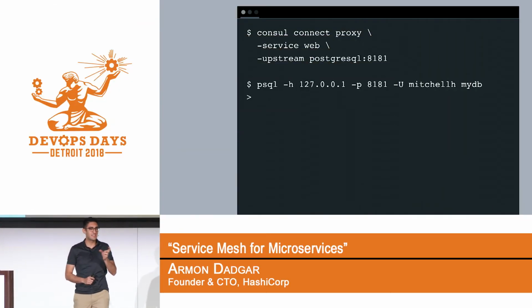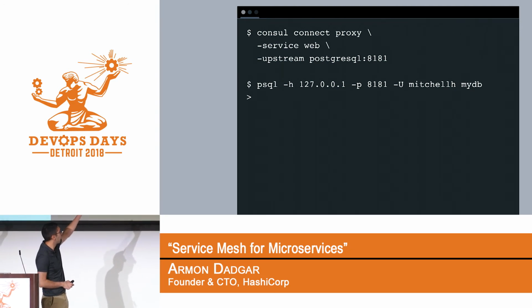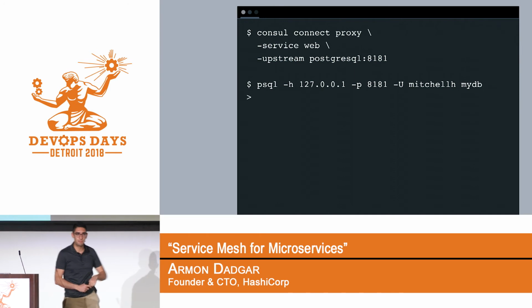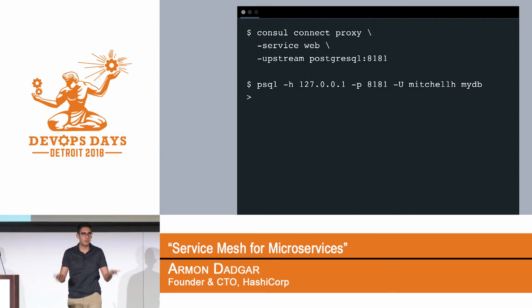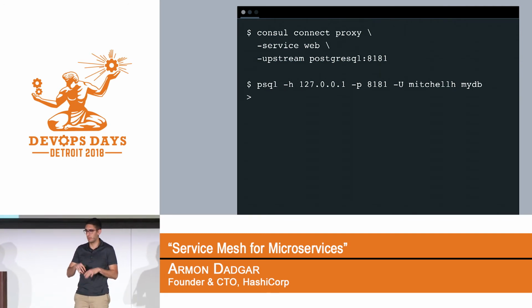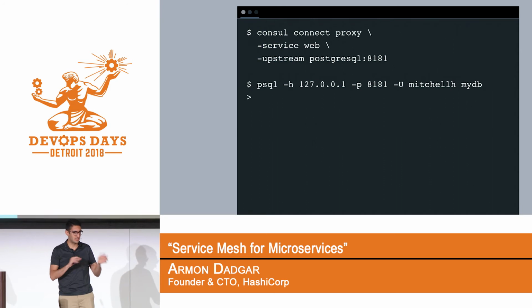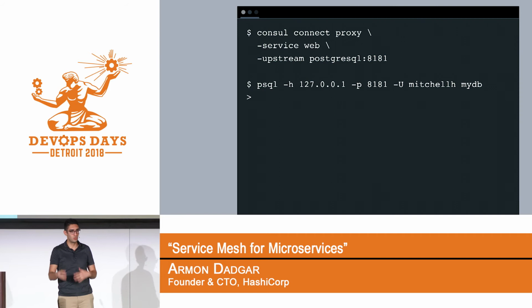So instead, we took an SSH-like approach. If you've ever used the reverse tunnel mode of SSH, this is very similar. Basically what we're doing is saying, set up a reverse tunnel between local port 8181 and the Postgres service. Much like SSH, where you do -D 8181, and we have that reverse tunnel. And then we use all of our normal tools. If we're using psql to connect to our Postgres database, we just point it to localhost 8181, and we're shielded from the fact that the proxy is doing the certificate generation, establishment, and all the auth behind the scenes. So we don't break all of our existing tools and scripts and process. We just use an SSH reverse tunnel type approach.